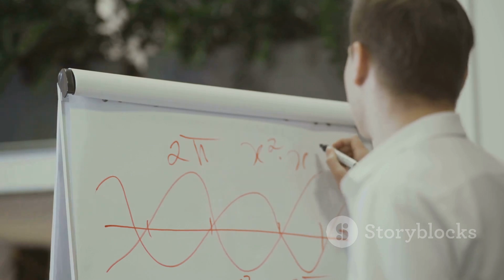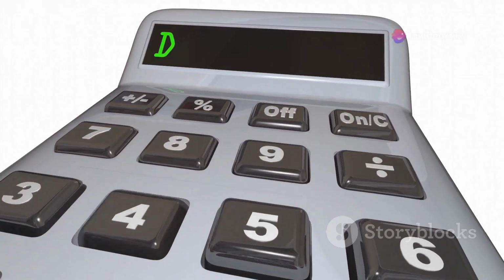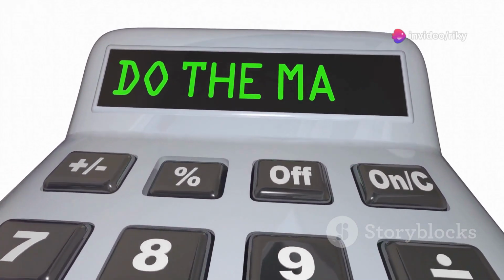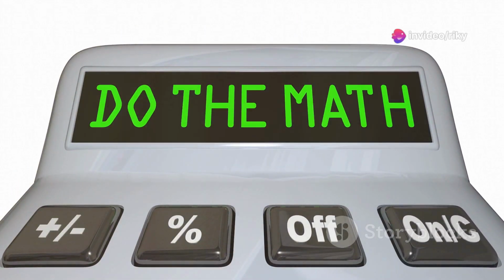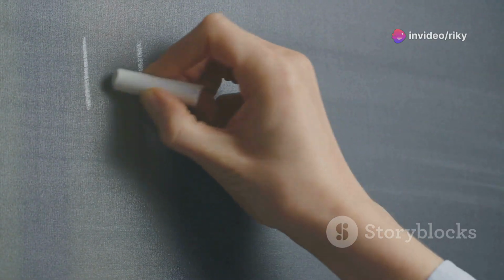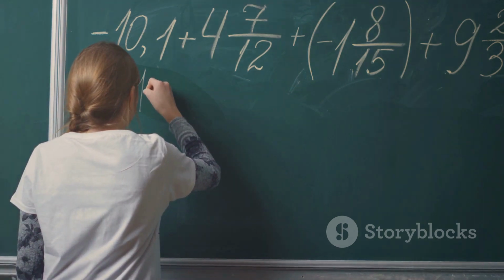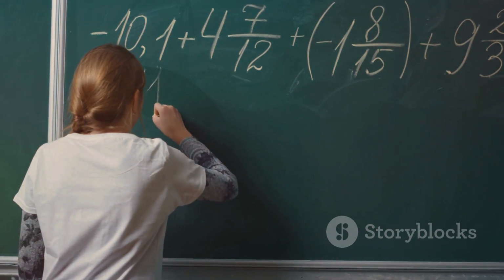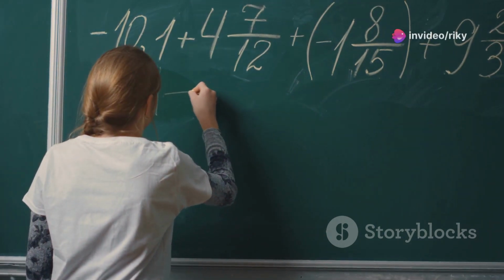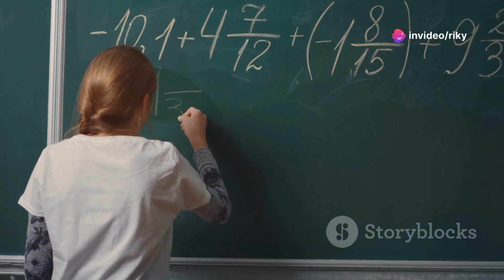Every third Fibonacci number is even. This is because the sum of two odd numbers, the previous two Fibonacci numbers, is always even. Every fourth Fibonacci number is divisible by 3. This pattern emerges because each Fibonacci number is the sum of the previous two, and the cycle of remainders when dividing by 3 repeats. Every fifth Fibonacci number is divisible by 5.